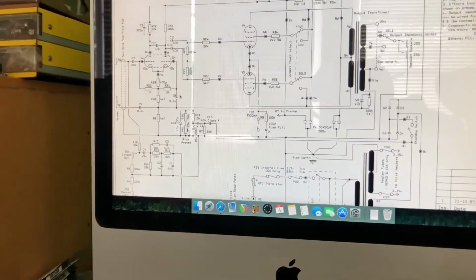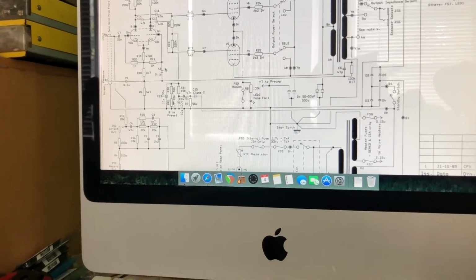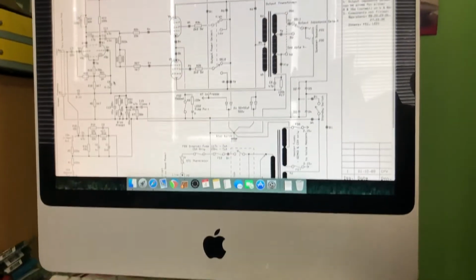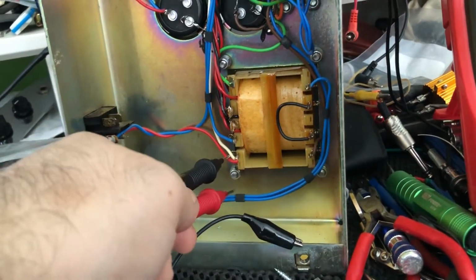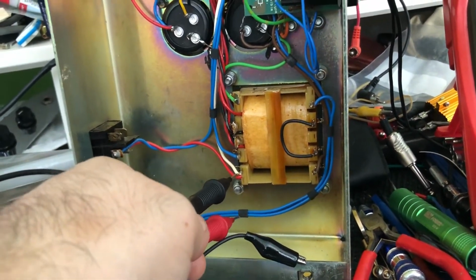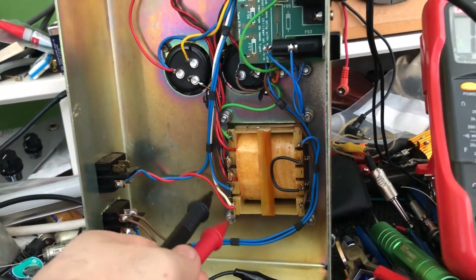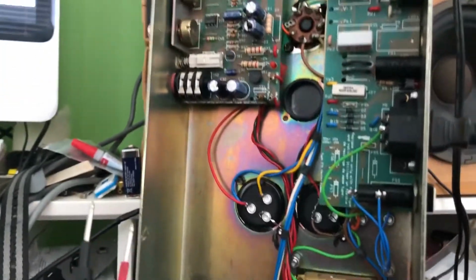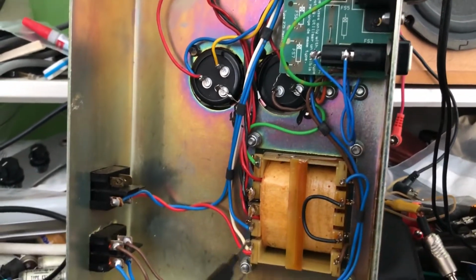So that's all good. And the diode tests okay as well. So all of that is working great. Now the other thing, the standby switch, on here it says it's a white wire. On here when I look at the standby switch, it's a red and blue wire. However, there is a white wire going to here off the standby, and it does say red on there as well. So I'm just wondering if the colors have just been swapped around for whatever reason.